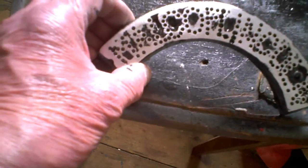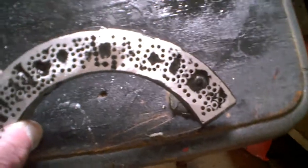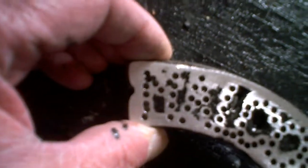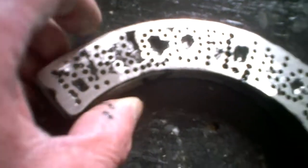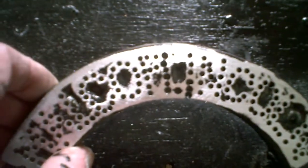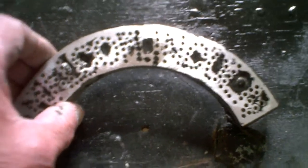So, how I do stuff, as I say, I've just done this quickly to show you, and I can read it anyway. You can. Yeah, I'm pretty sure you should be able to see the M there. Now it's a bit cramped, obviously. And the other thing is, remember me lack of freehand skills. And I had to draw this out freehand and drill it first. So, we'll have a bit more go of this. And I've got about the right shape I want and everything. It doesn't look too bad. In fact, in that way, it's come better.